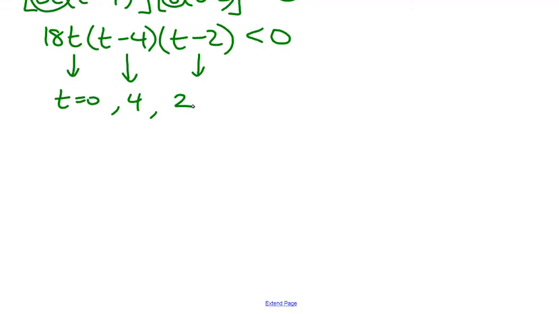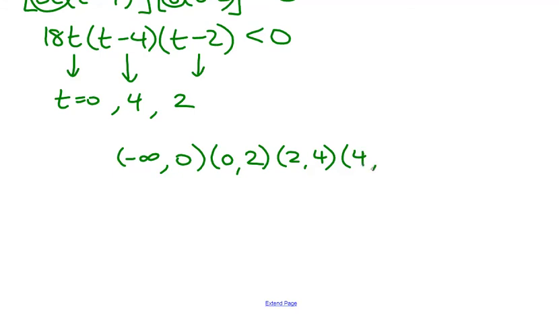And from there, let's make one of these charts where we go from negative infinity all the way to 0. Don't include it though, because it's where the slope is 0, and so I don't want to include it. 0 to 2, because we're going to go in order, right? 2 to 4, and then 4 to infinity. Do you guys remember one of these big plus minus chart things?